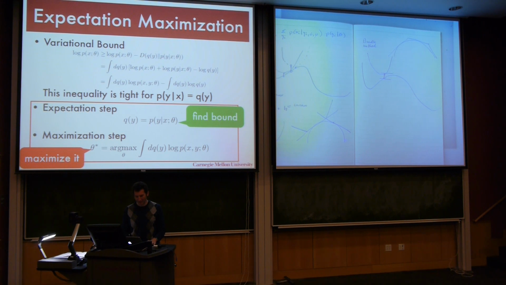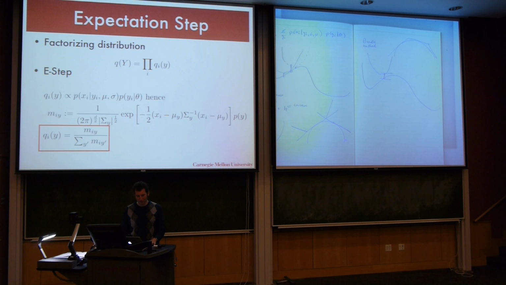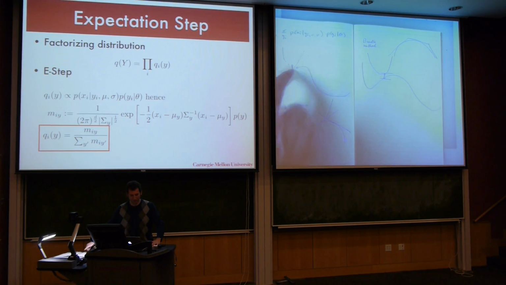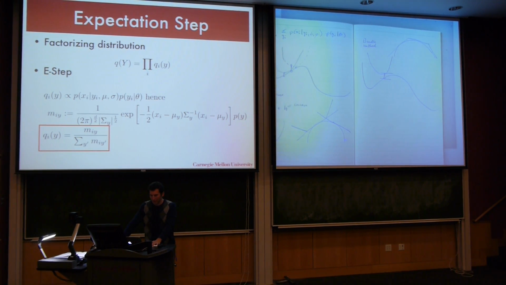Now let's actually look at it for clustering, and then we can conclude. So the good thing is that for clustering EM, this doesn't happen. We're in that scenario here. So let's just pick some factorizing distribution. Q of y is the product over Qi of yi. And that's okay, because I can actually work out P of yi given xi, mu, and sigma. Right? I can do that because I've just constructed my graphical model this way.